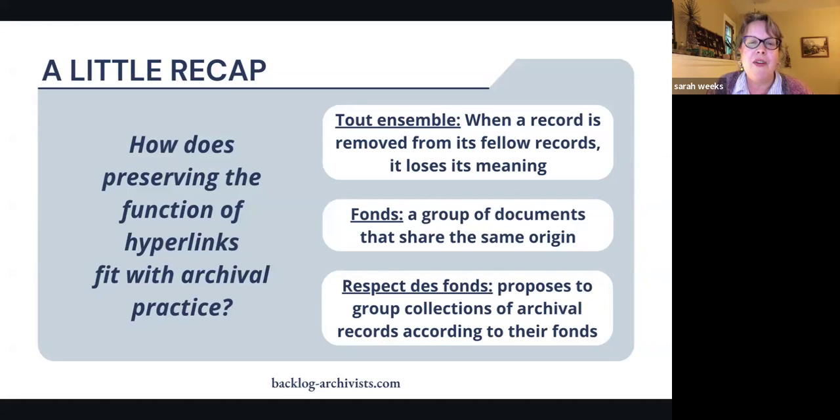I really like to talk about how you can't just take a web archive and put it in Google. You can't just put it in a scholarly database, or it's different from newspapers.com. It's different from scholarly resources. But it does fit into archival practice. And again, it is that hyperlink function that makes this possible.